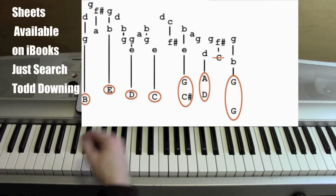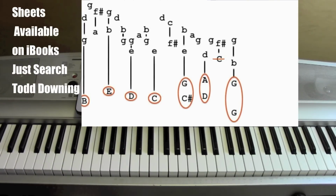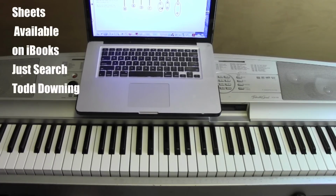There you have it. That's the last page. Definitely takes some work. Sheets are super helpful for learning it, but that's the song.